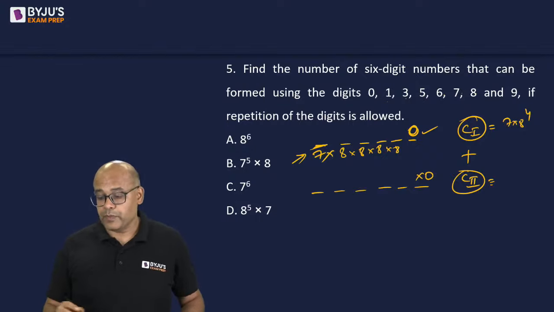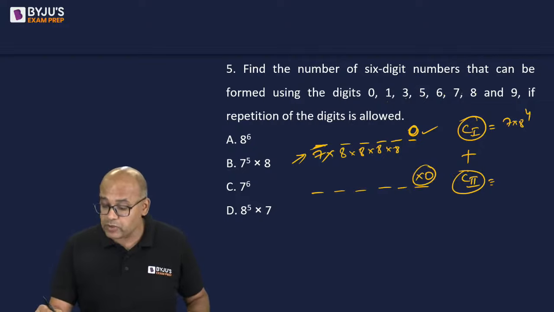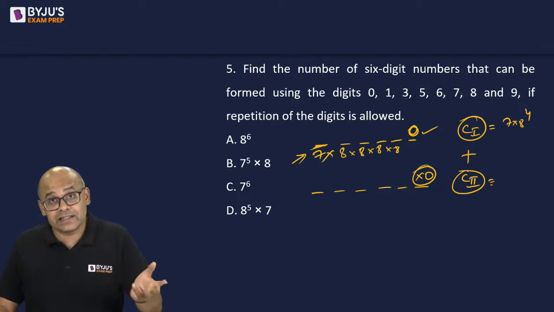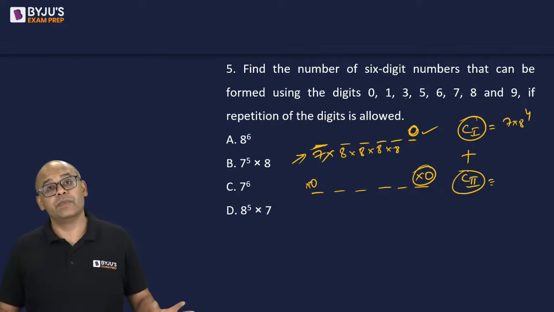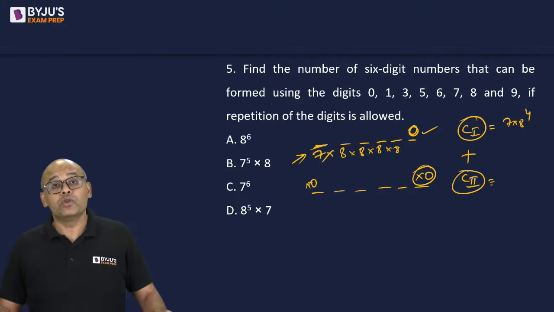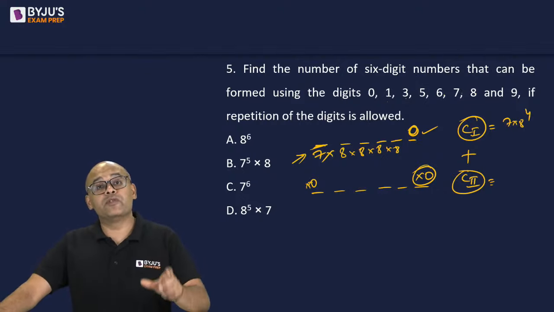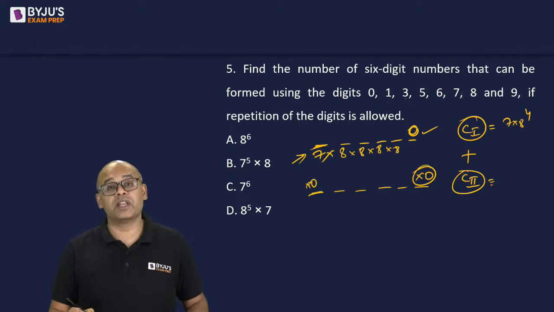Now case 2. How many ways can you do or work in case 2? Now again this problem is not solved. I'm just saying 0 is not there, but anything else can come there. Correct? And here anyway 0 cannot come at the beginning. So now I have two problems. Where should I start? Start from the problem which will leave you with minimal number of options. So here, how many options are there?